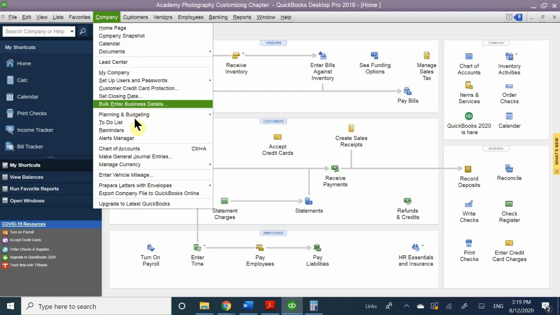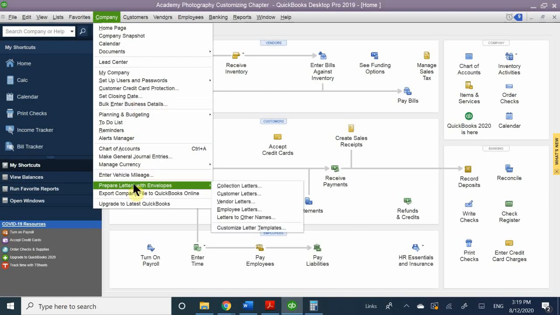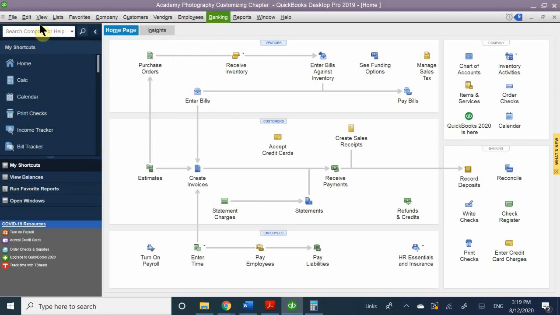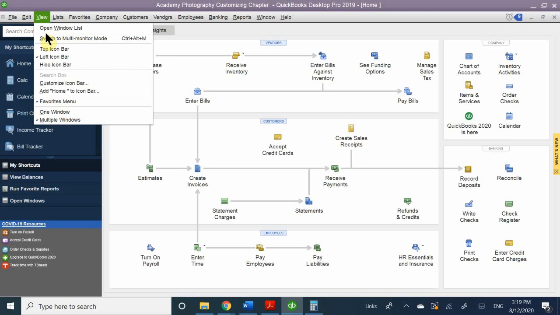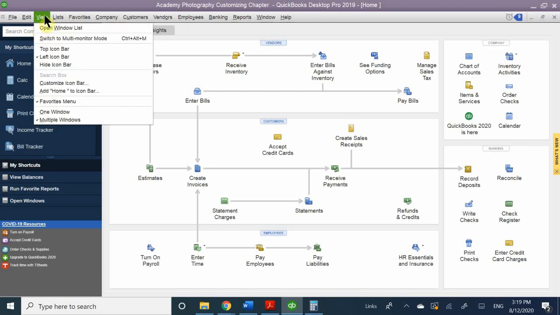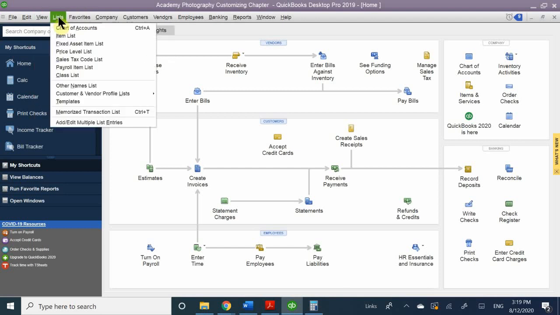That's weird because chart of accounts is on here, but not items list. Okay, so there's only two ways to look at items list. It's either on the home page under items and services, which is under the company, or it's under list. Now, if we look at this, there are a bunch of other lists that we can also customize. We can customize your price list. You can customize your payroll list. And you can customize almost any list on here, right? You can customize your class list, payroll, sales tax, all of those things, right? You can customize all of them.